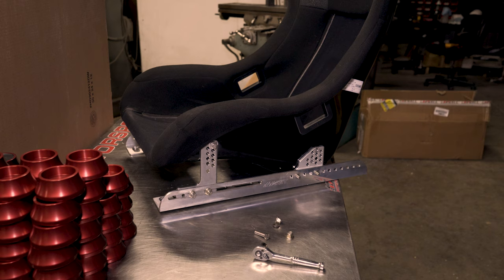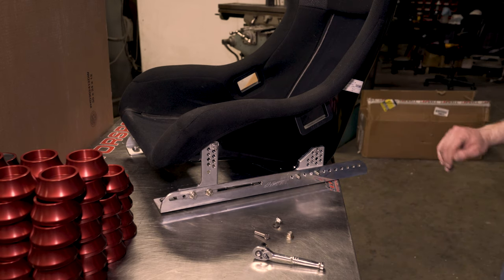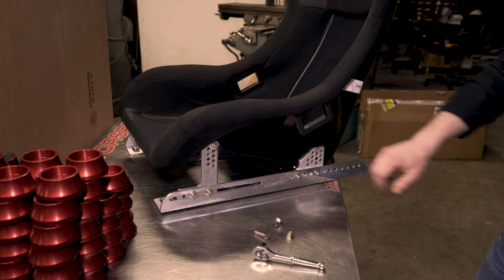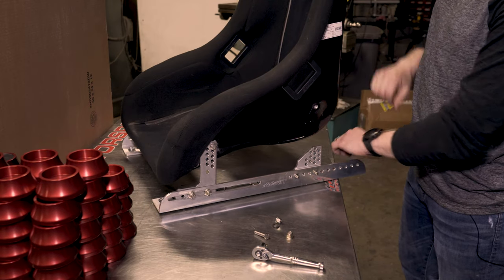Okay. Now we've taken the seat out of the car. Why did we do this? Because there's no way in hell you're going to get around to the back side of that thing on the transmission tunnel and install these back brackets while it's in there. So you've locked down the front, you've got this nice and snug. Now the seat's got to come out again so you can come back here and install these rear brackets. So even with this thing snugged up here, it's very easy to move that seat up.